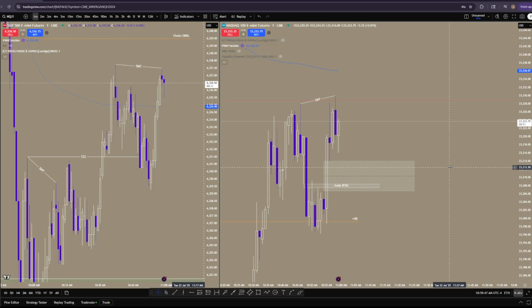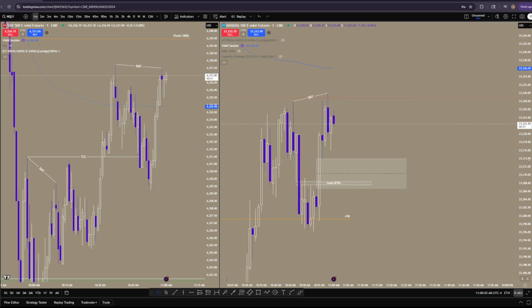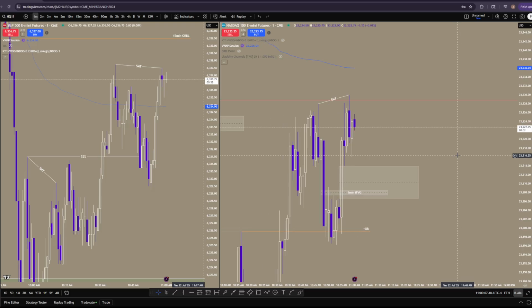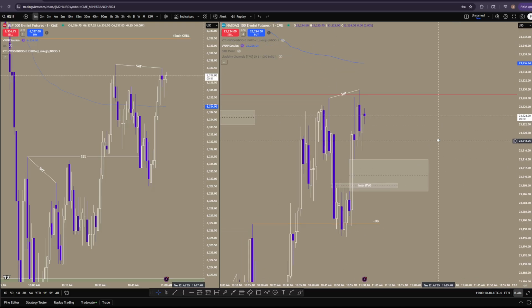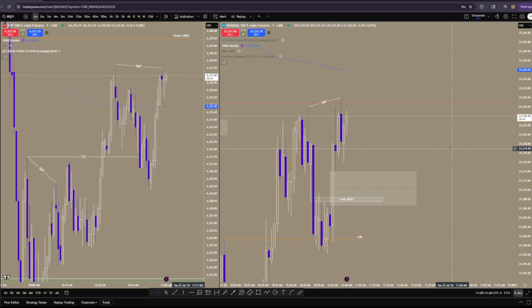But I will stay out when the market does not show me clear conviction. And that's what I've seen today. I haven't had clear enough conviction on taking a trade, so I've just stayed out of it. When I don't have clear conviction on a trade and I jump into it, it usually doesn't lead to good things. Sometimes, yeah, we'll still win the trade, but a lot of the time it'll lead to losses. And it leads to a bad mindset trying to force trades.